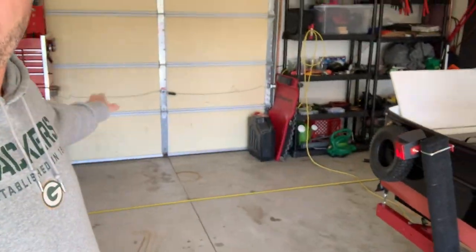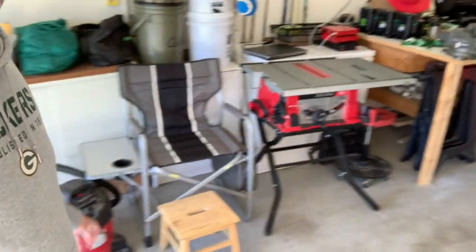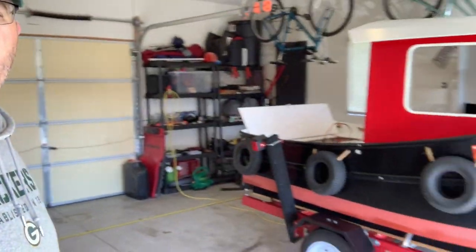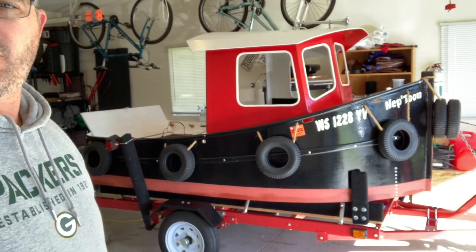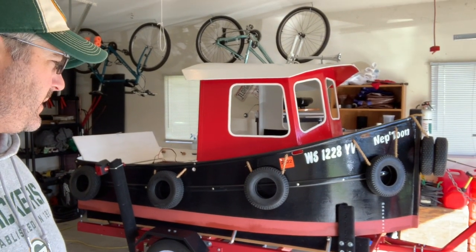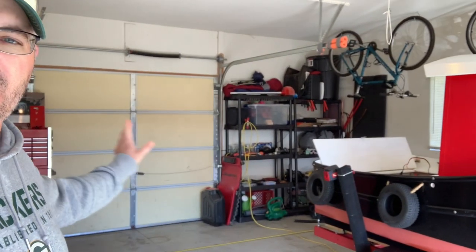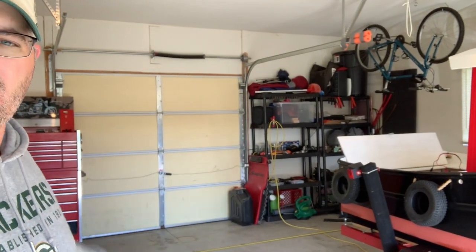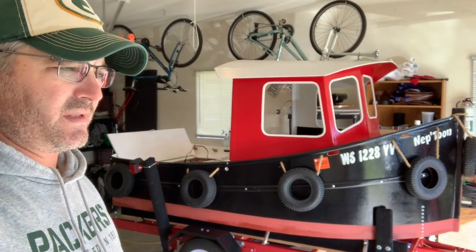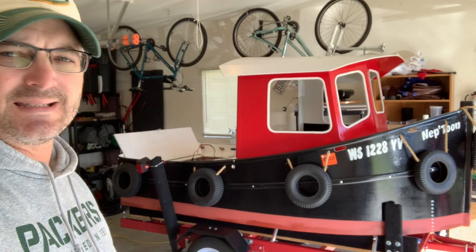Today I'm working on doing a little garage rearranging. I got the space back here kind of opened up. I got to move the toolbox still. Got all this stuff right here that I got to figure out where to put. But the tugboat — charging the batteries so I can pull those out. And then it's going to get stored on the back wall back there. Always a sad day when you got to put the summer toys away, but it is time.